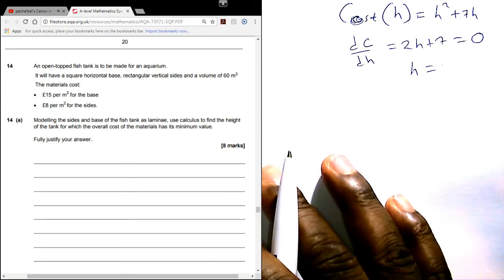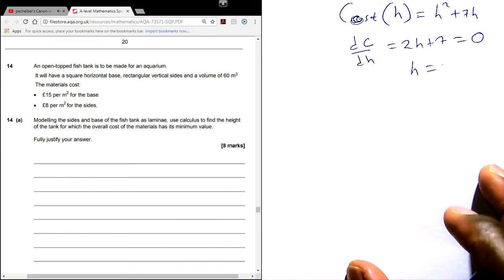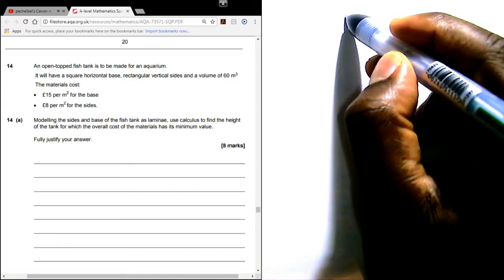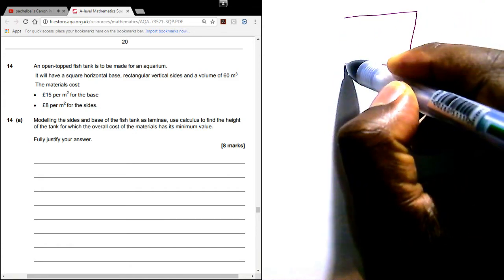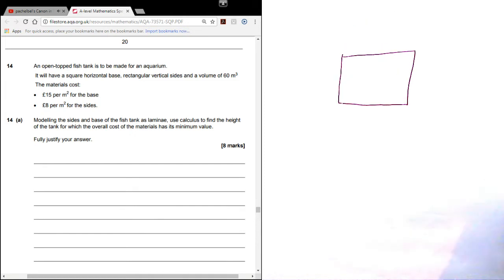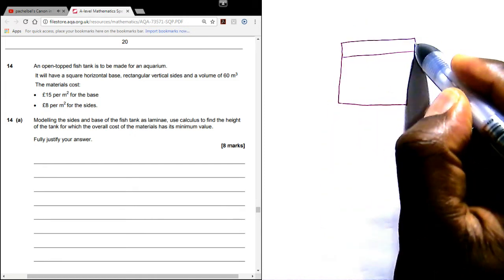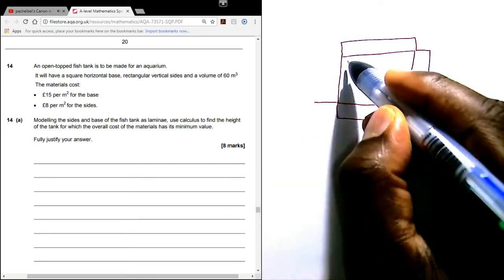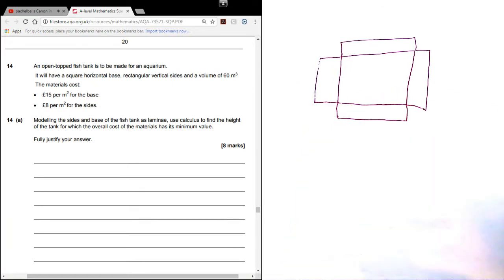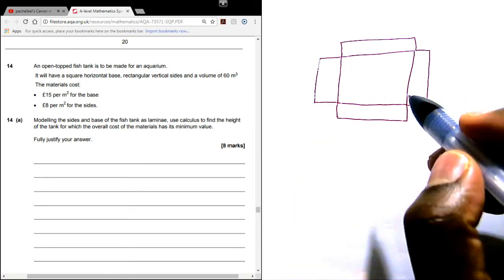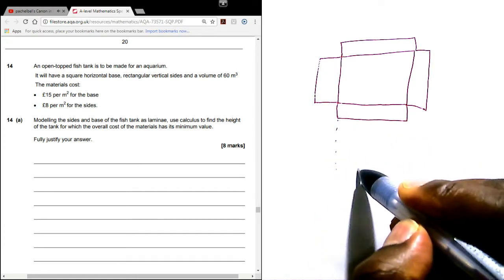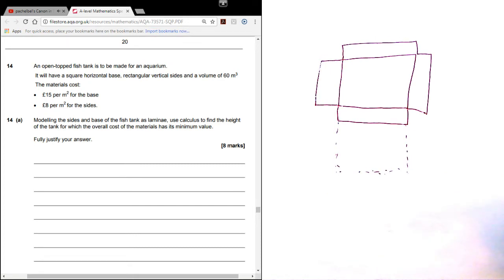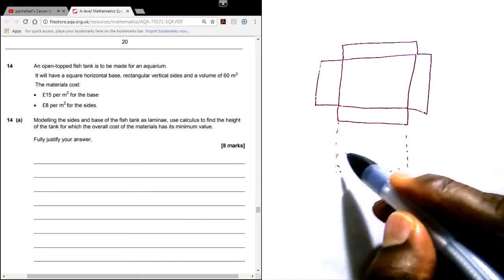So first we're told to model this thing, so we're just going to do that. The first thing is that it has a square base, and it has rectangular sides. So I'm just going to make it simple. We are drawing a laminae, which is what you get when you spread out the tank, when you open it flat. It has no top, so there will be no covering. Otherwise I could have had a top cover also drawn out, so that when you close it, it becomes sealed. But we don't have a top, so that's fine.